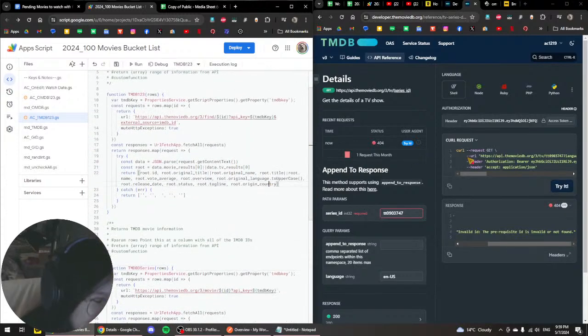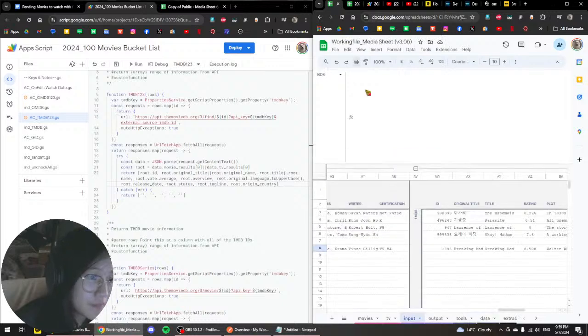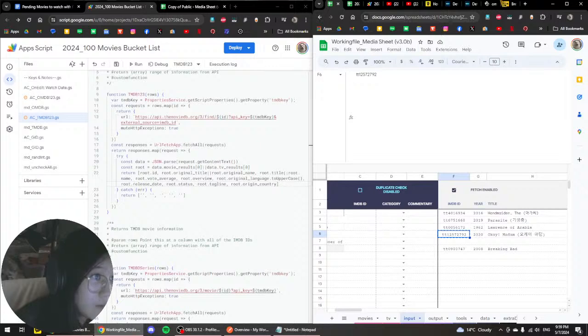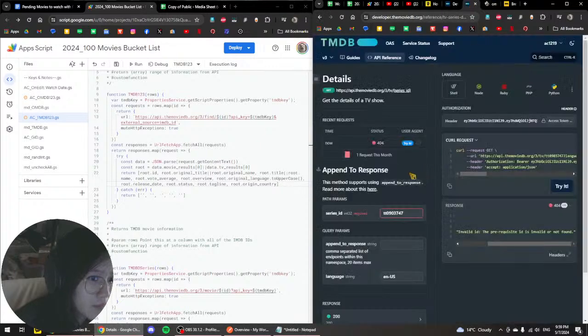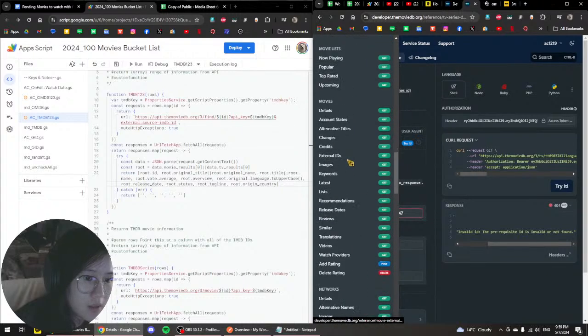Oh yeah, I want to double check if the origin country would have any effect. Let's go back to just any regular one. And go to details for movies.